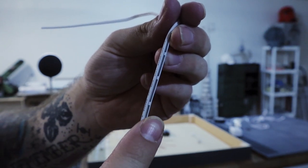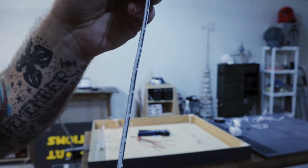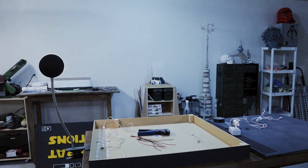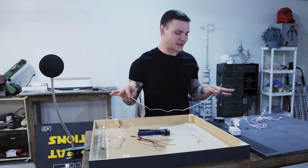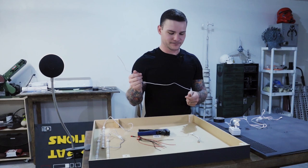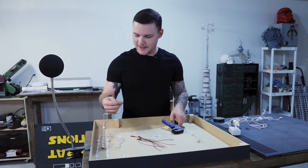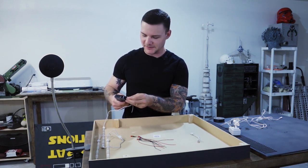Always check, but that is more times than not the indicator that that is the negative cable. A lot of appliance wires will mark the negative cable with solid bars going down. And then the positive will just have whatever else. But you can be fairly positive that if you're working with an appliance like this, where it's kind of a pre-made product, the negative wire will have solid bars on it. And the positive one usually just has whatever the wire's rated, it'll have that information on there. But yeah, that's a nifty, quick way of figuring out which wire is positive and which is negative.